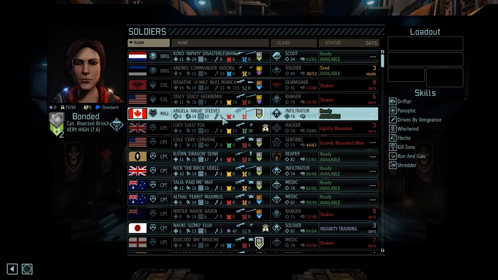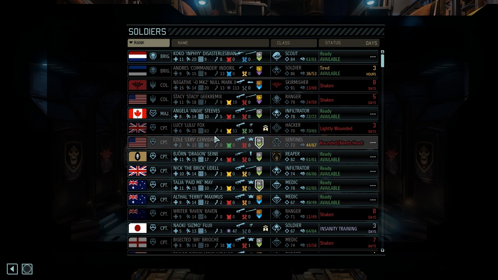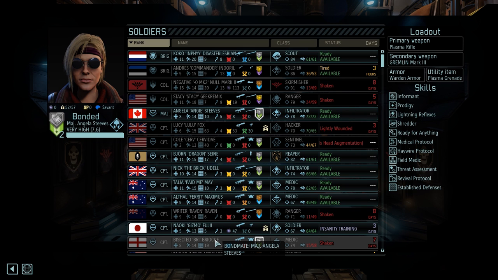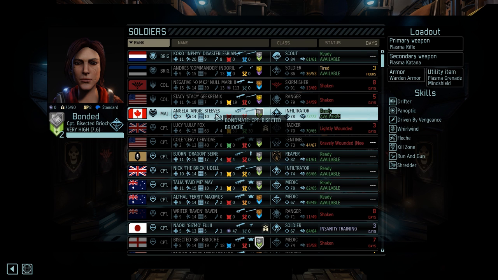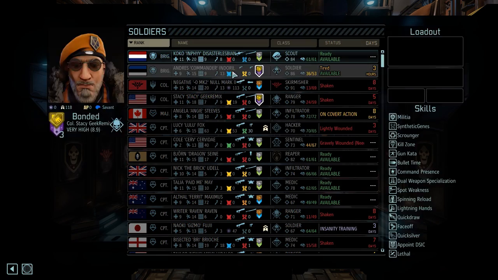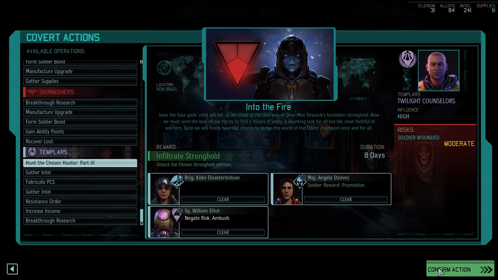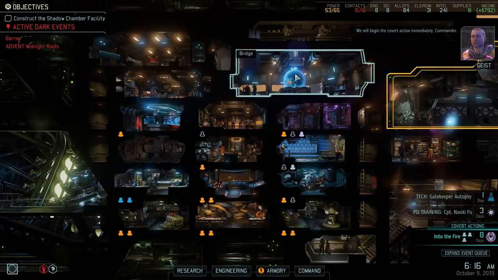We can send someone over here to go and have a promotion. And he is ready and back in action, while Bryosh is still shaken for 7 days. So I'm gonna send this particular combination in for now. William also gets to go and do a thing. Have fun.